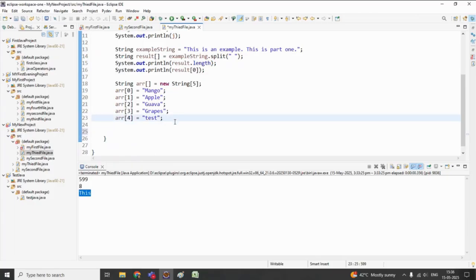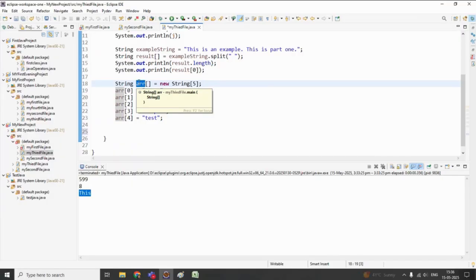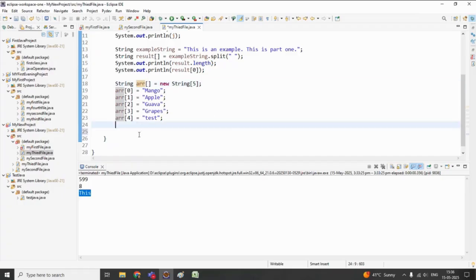Suppose I want to print all the members which are there in this array, we can use a for statement. Yeah, we can use the for loop to print. How can we do that? For int i equal to 0.